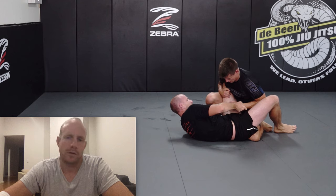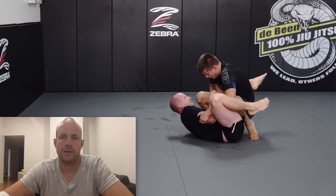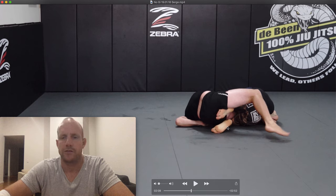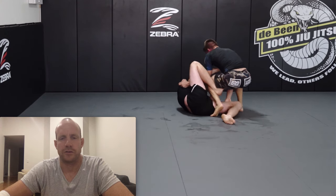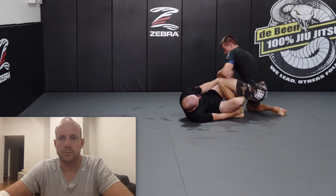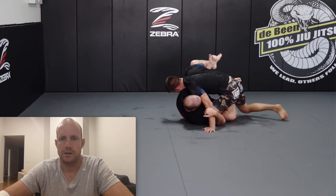I'm holding his right ankle with my left hand and I've got a hand on his wrist on the other side. Sure enough, you can see — I left that wide open for him to sit back into an ankle lock position. Fortunately I've got a pretty good escape: I used my left hand to push his foot that was resting on my hip flat to the floor and hip escaped around the side, so it wasn't too much of a threat. We always got to watch out for that.